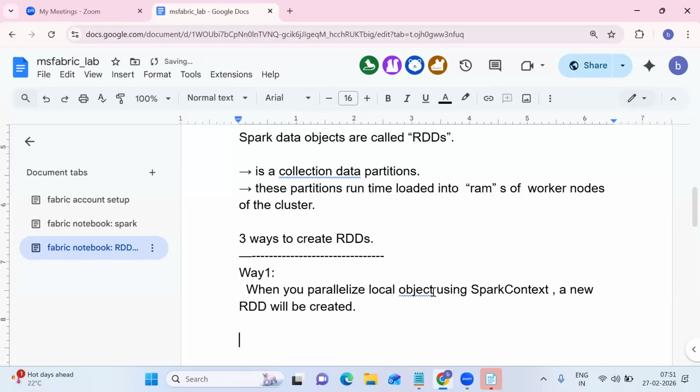This is way number one. Now a small technical demo. I am coming to the portal.